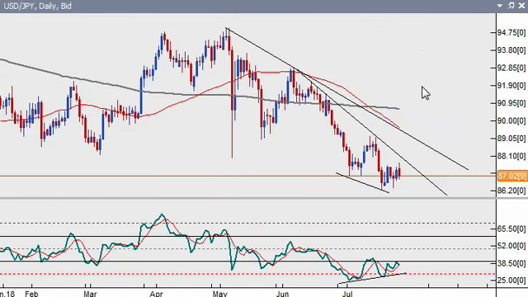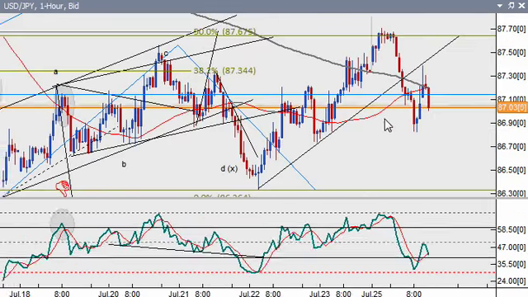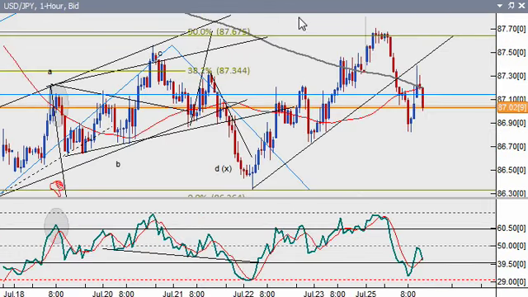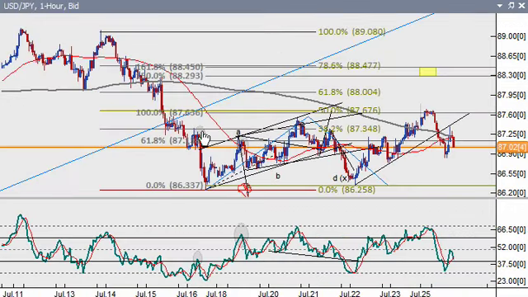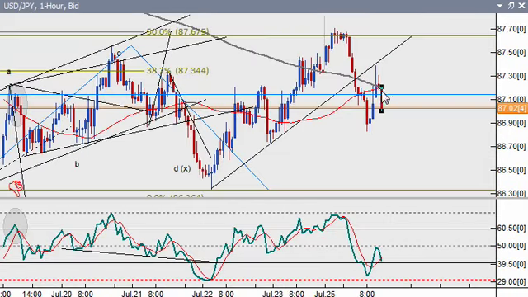Looking at the daily, we see that we are basically in this sideways action here. So wait for the market to either break above or below for better clues. For now, we're pretty much trapped within this ranging action between this high here around 87.70 and this low here around 86.30. Okay, so right now we do have some bearish action suggesting a two wave towards our previous low here. Okay, so that's the dollar yen.